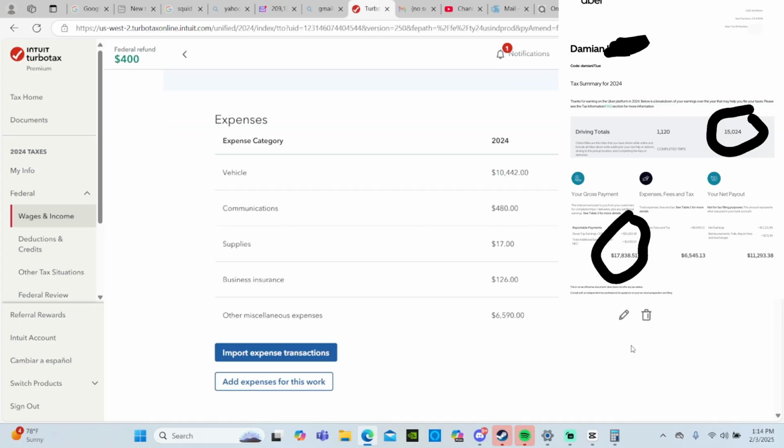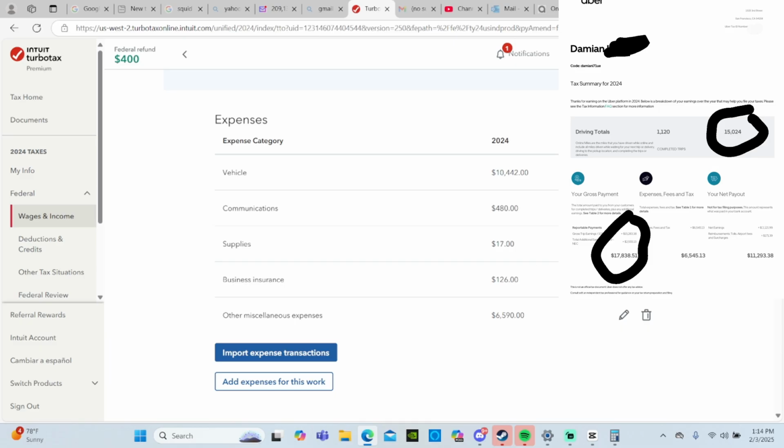And yeah, so that's pretty much how you do your taxes for Uber. It's really simple, as I said, easy peasy. As I said, I'm not a tax expert, so if you want to just watch this video and understand how to do it, this is how people do it, especially with the expenses.